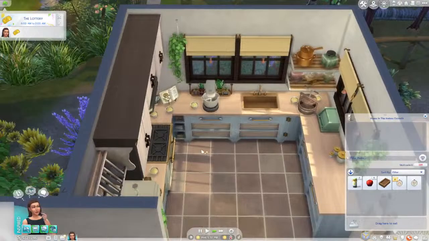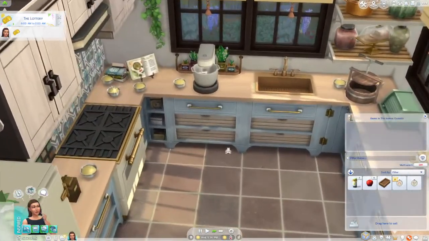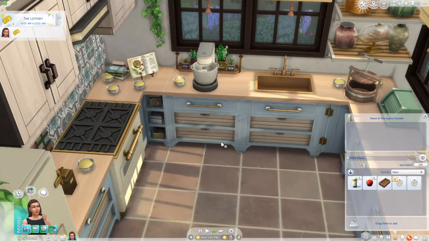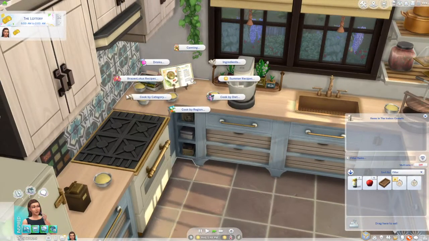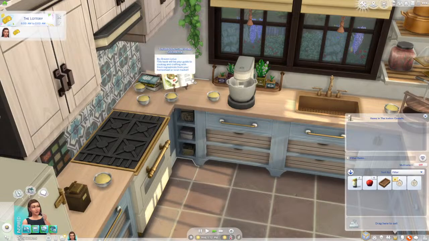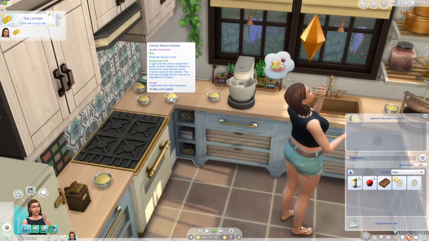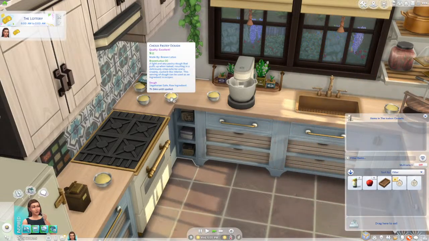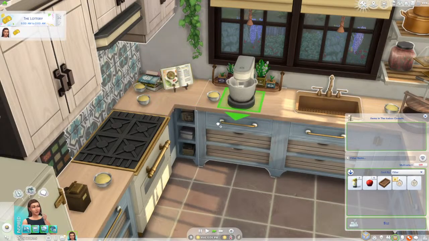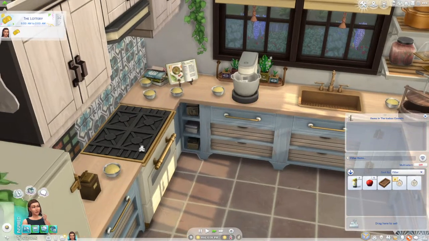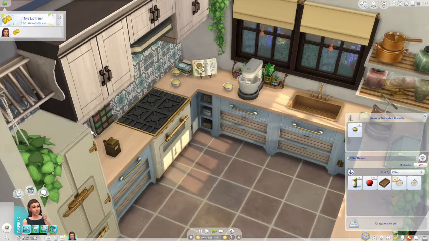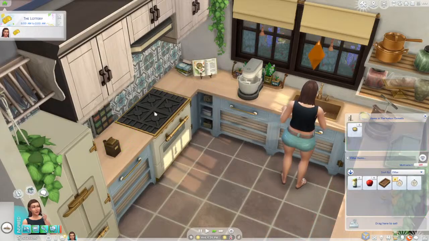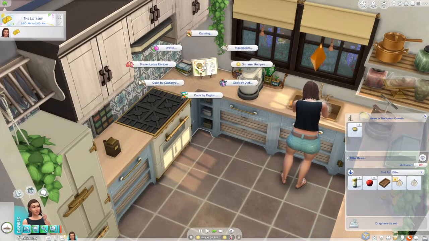All right. So the next thing I wanted to go over is the changes that I made to canning and cheese making. Canning just got some updates. I know that it was a little bit wonky, like learning the skill. Some things would take longer than others. That's been updated and streamlined. It should function more like a normal skill, instead of being all over the place.